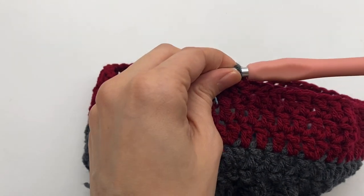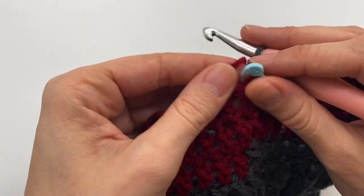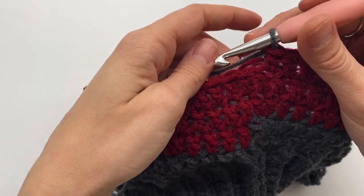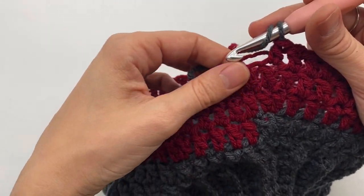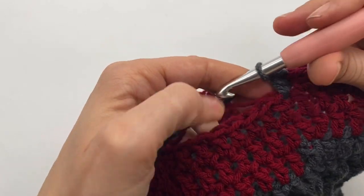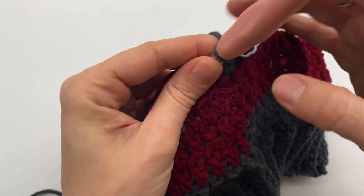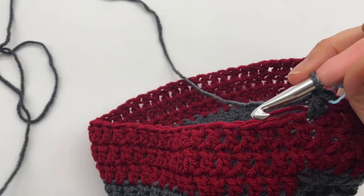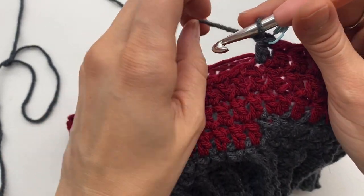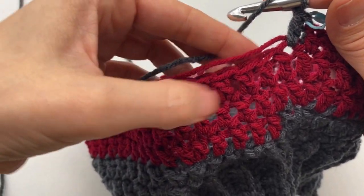Okay, so we are moving on to row 6. And on row 6, we are going to be increasing on the sixth stitch. So we are going to work one double crochet into that first stitch where the marker was. And I like to work over my tail ends, just that way I can go through and cut anything that's left over. I don't have to worry about weaving anything in. So let's go ahead and do five double crochets, or one double crochet across the next five stitches.